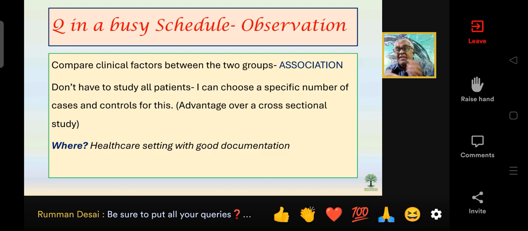In a cross-sectional study, I will choose a cross-section of the population. Let's say I've chosen 100 people. Maybe there are 20 cases, and the remaining 80 are normal controls. I will end up doing 80 ultrasounds on normal people. If I do a case control design, again, I'm just putting out numbers there, I might end up doing 20 cases, an equal number of controls. So 20, 20.